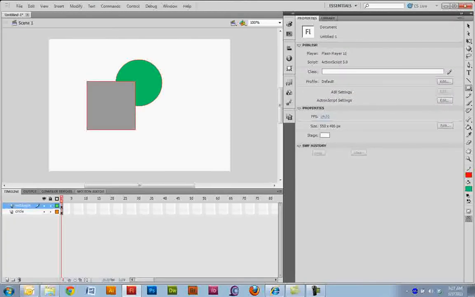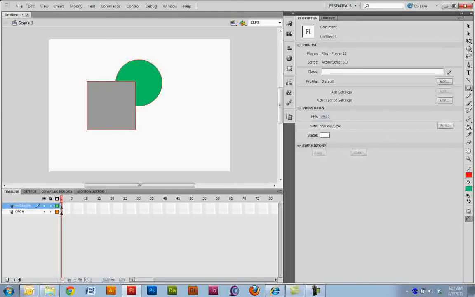Alright, let's look at some of these buttons over here. This here is just the visibility of the layer. We can toggle the visibility, so I can click on the visibility of the rectangle layer. If I click on that, you can see that the rectangle's gone. It appears to be gone, it's just simply hidden. That layer is hidden. If I click on that same spot again, the red X goes away, I get a white dot, and back comes the rectangle.